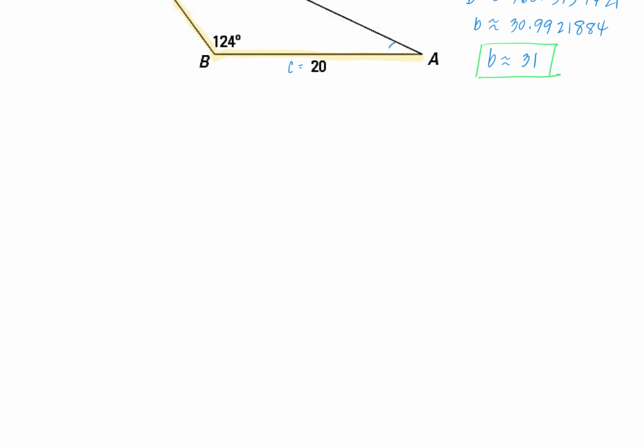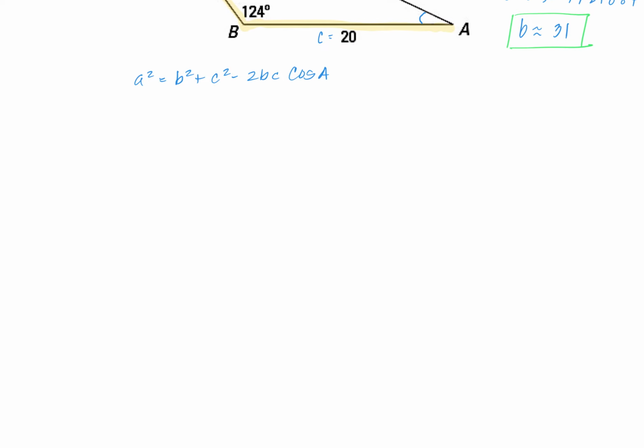So if I'm trying to find angle A, I have to use that first formula, A squared equals B squared plus C squared minus 2BC, and I'm trying to find cosine of A. Once I get the cosine of A by itself, then I can use cosine inverse to figure out what angle A is. So this is a difficult formula to use when you're trying to find angles because notice the cosine of A is on the side of the equal sign where it's got a bunch of other stuff that I have to figure out first. And then I have to get the cosine of A by itself. So I know what A is, that's 15.